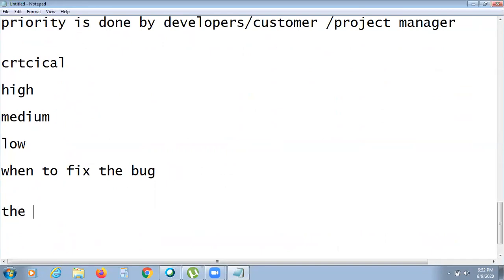Sir, in severity there are also terms called blocker, critical, major, minor, trivial. This is also called blocker. High is also called major. Medium is also called minor. So you can say high or major, medium or minor, both are the same.